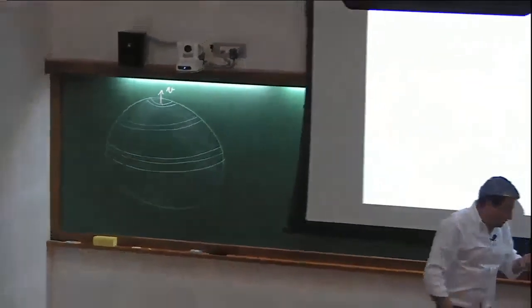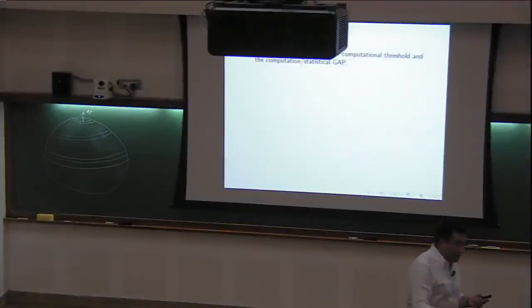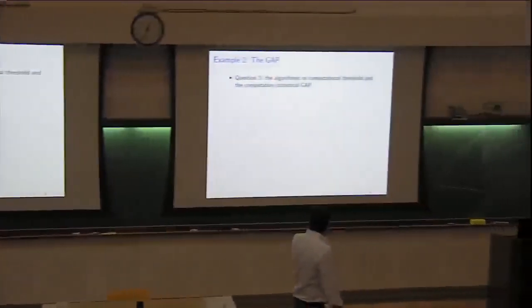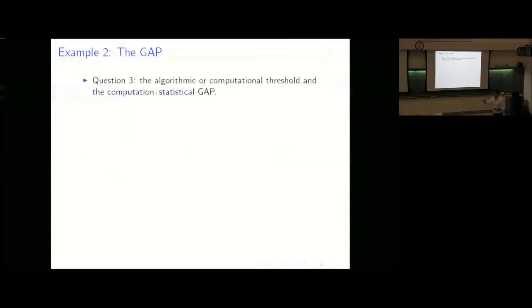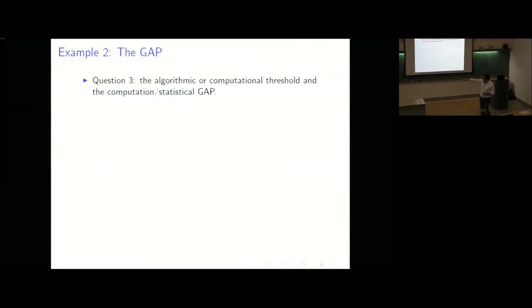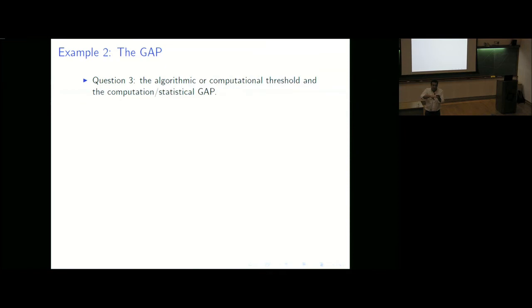Okay, so let's try to explain why this is true. But first, before we go there, let's look at the algorithmic or computational threshold. You remember we had 3 questions. What I was saying here, by the way, is that the moment where the maximum likelihood estimator, the absolute minimum, shifts from the equator to this parallel is exactly the moment of the IT threshold. Of course, when your global maximum or minimum is on the equator, you detect nothing. But it happens exactly at the moment where you can do something.